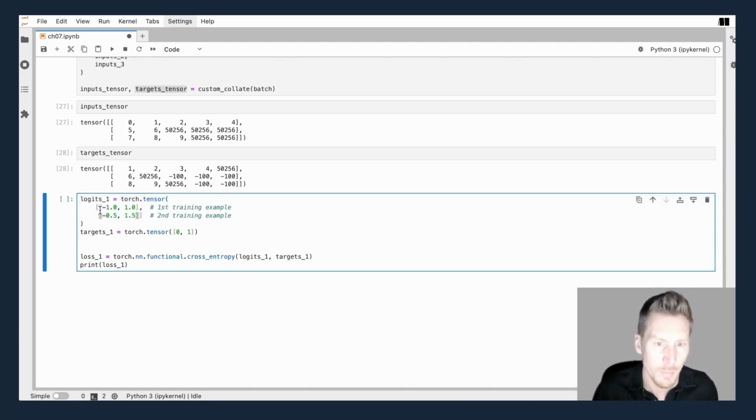I just have two training examples. One example with 2 token IDs, another example with 2 token IDs. So it's basically just a simple training example. Don't even think about it in terms of token IDs. Just think of it as the logits that the model outputs for the first training example. It could be similar to chapter 6, where this is the logit vector corresponding to the last token ID. I just want to illustrate something in the cross entropy loss here.